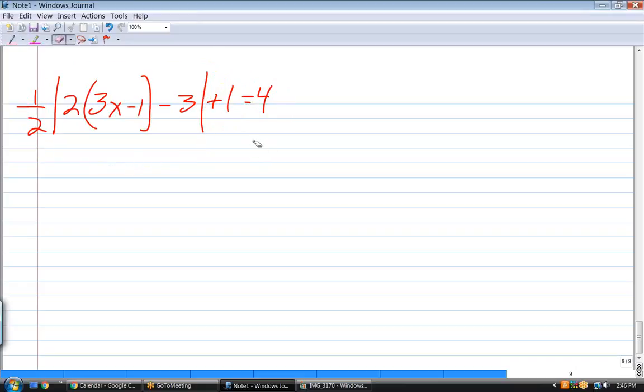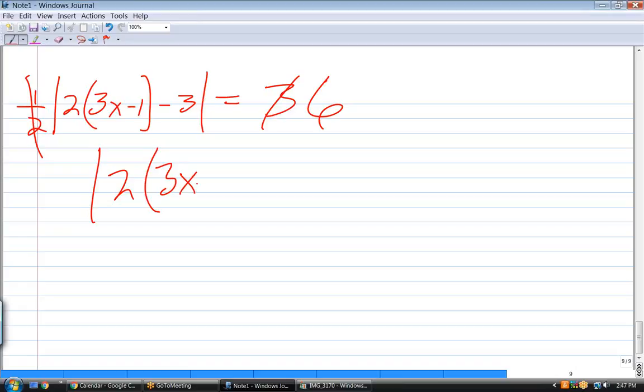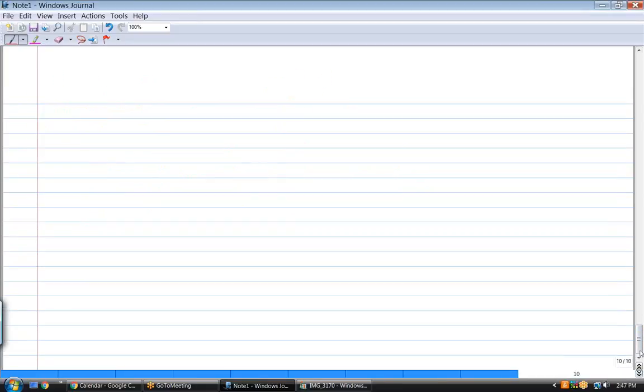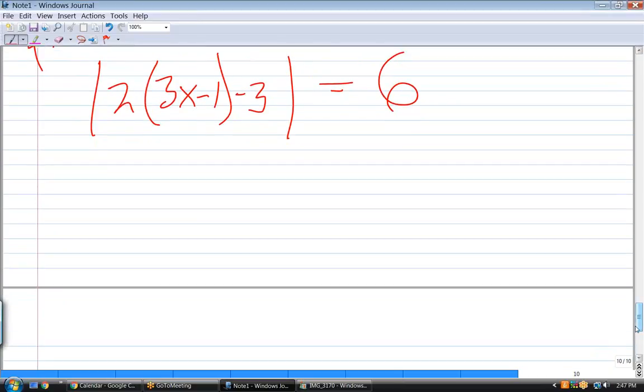If I get rid of the 1 first, by subtracting 1 from both sides, well, now the next line is this. I got rid of the 1. Okay. Now, to get rid of the 2, I only need to multiply the left side by 2, which completely gets rid of it, and the right side by 2, which turns it into a 6. Okay. So now I have this. And what's my next step? You're gonna do 2, so it'd be 3x minus 2.